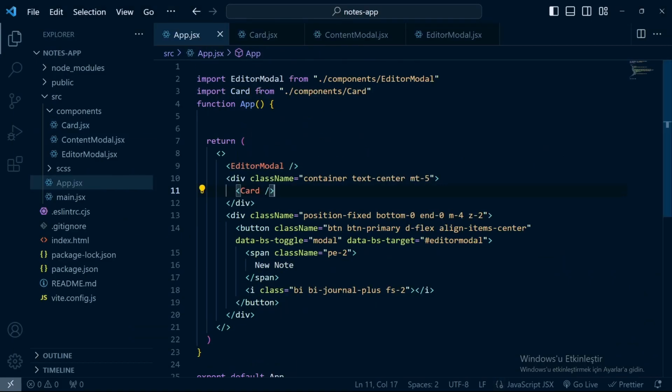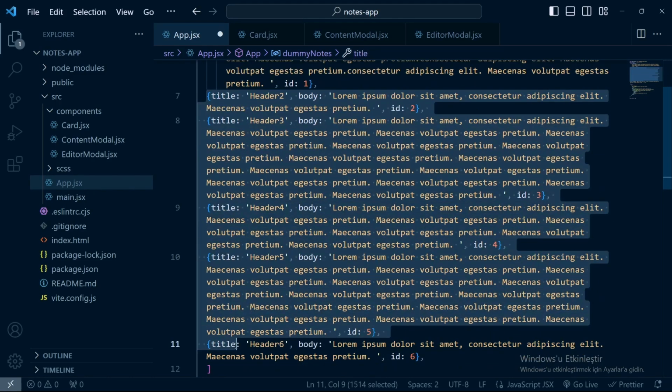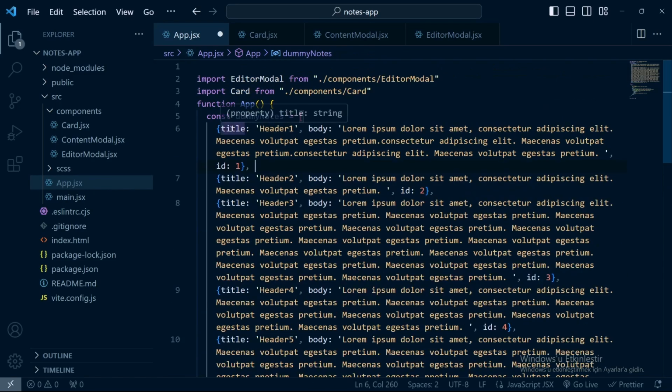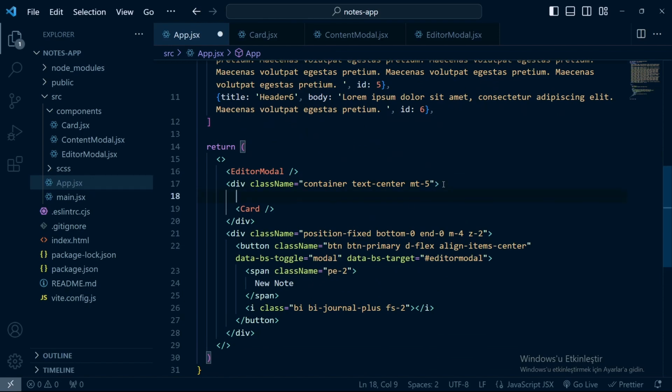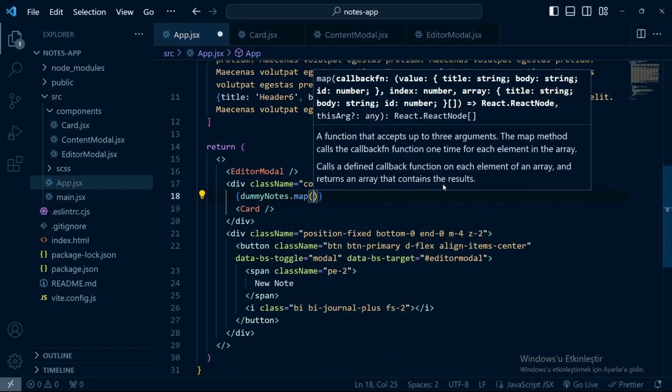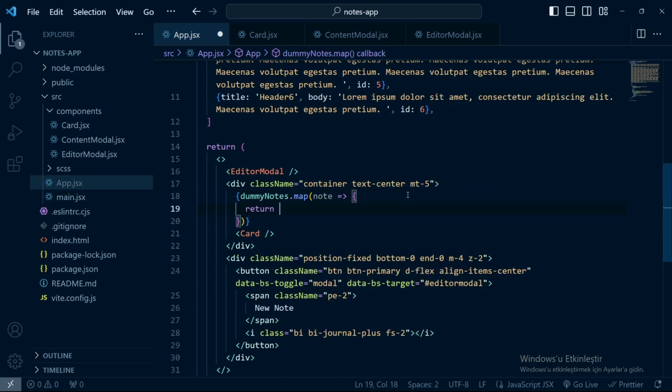I want to add a dummy notes array to display notes of different sizes. I'll pass the note's title, body, and ID as props to the card component.